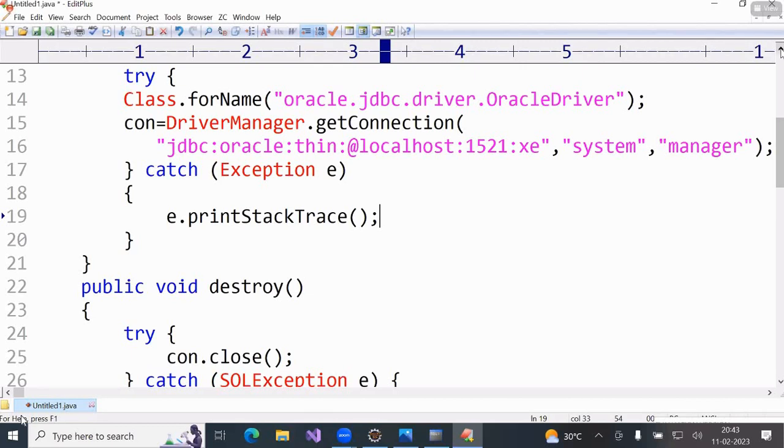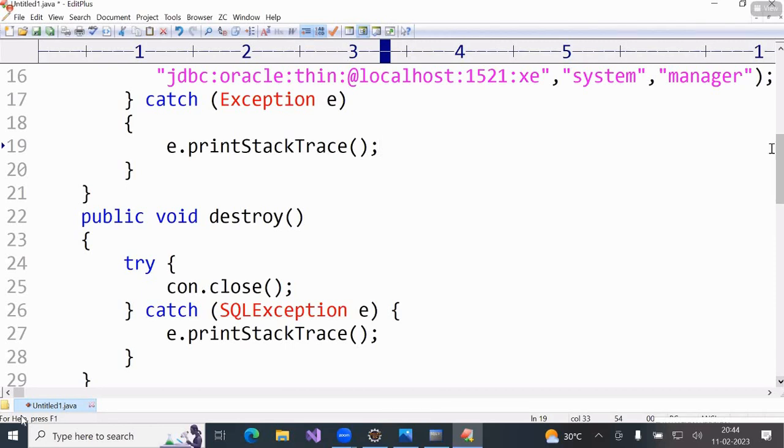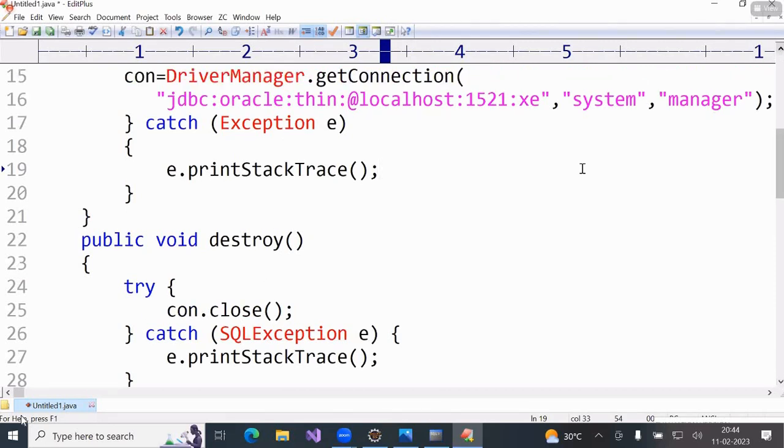When is the destroy method called? Whenever the Servlet instance is removed, that means whenever it is undeployed or whenever the server shuts down. Then the connection is closed. They won't shut down, so it is not required; they always keep the connection. If any problem occurs, they'll shut down, and at that time the connection is closed. Generally in real time, they won't shut down; 365 days, 24 hours is required. Up to the init method is completed.